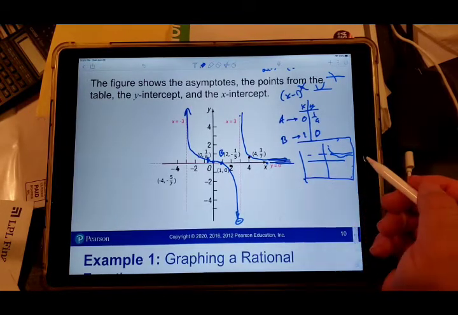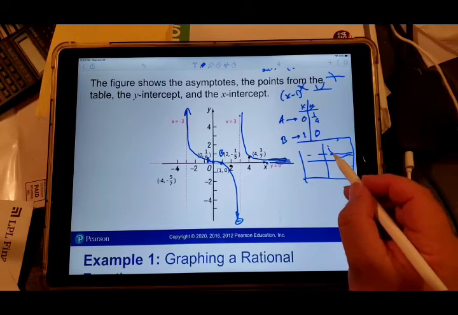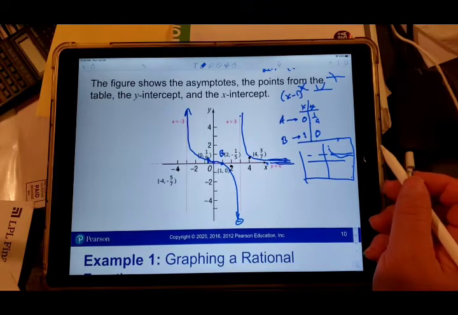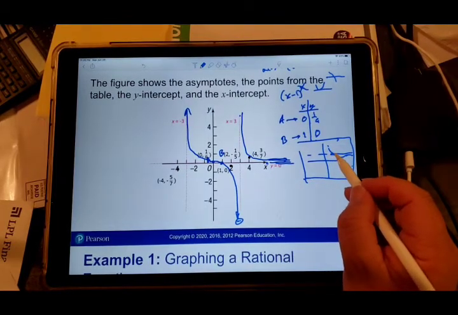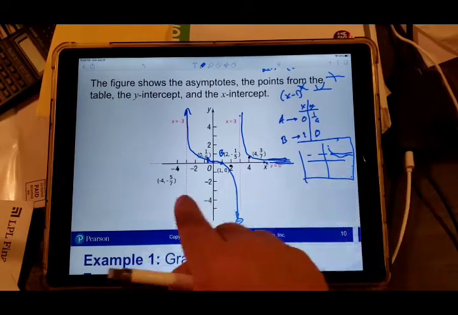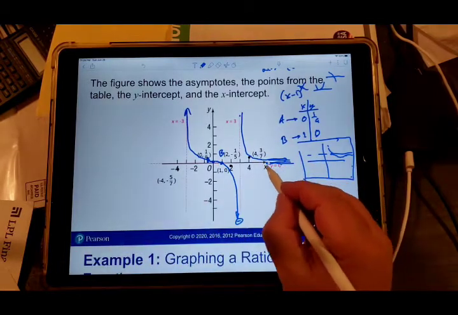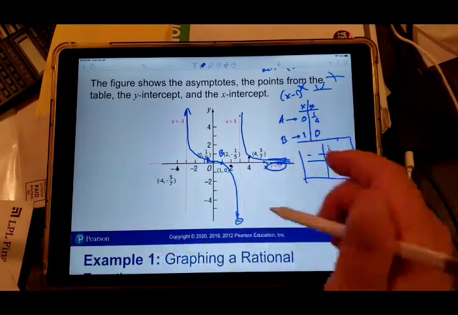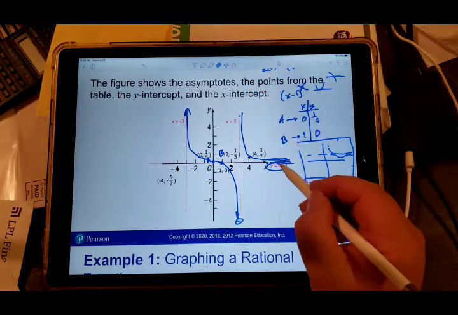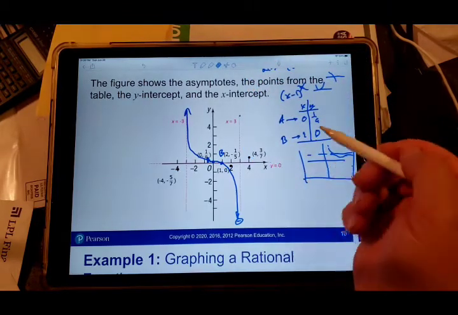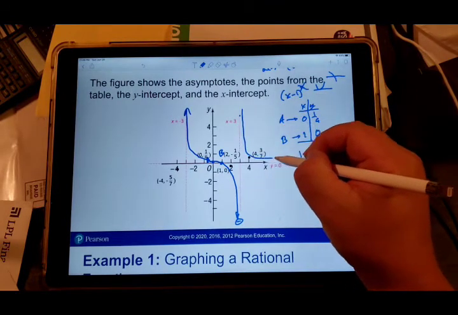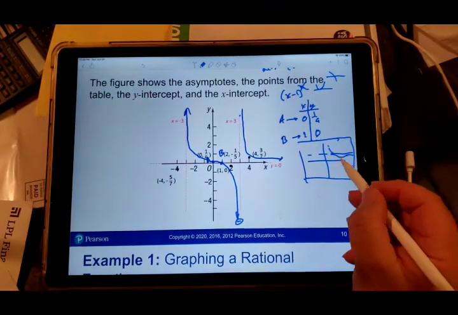And the rule, by the way, the way I like to say it is, the graph can't cross the asymptote outside the box, if it's a reasonable size box, but it can cross it inside. So in this case, the asymptote was y equals 0, and it did cross y equals 0 inside. But it's not going to cross it once the asymptote kicks in, once the graph starts to leave the box. All right.